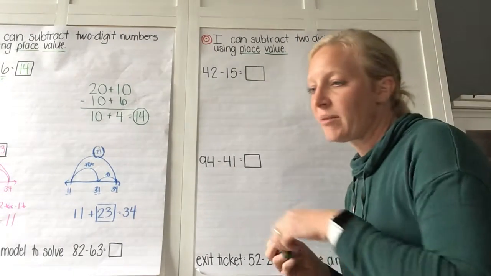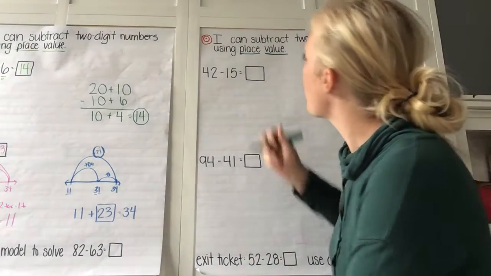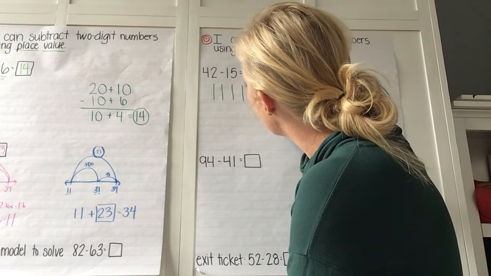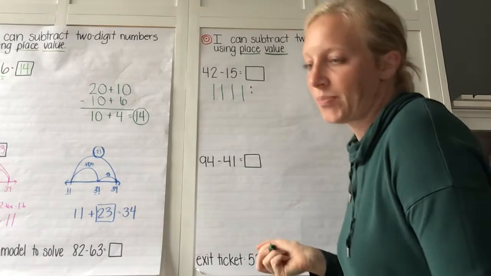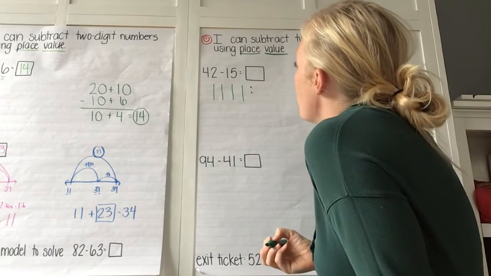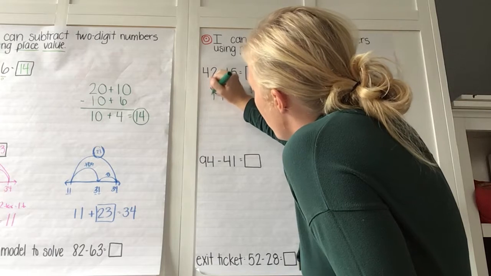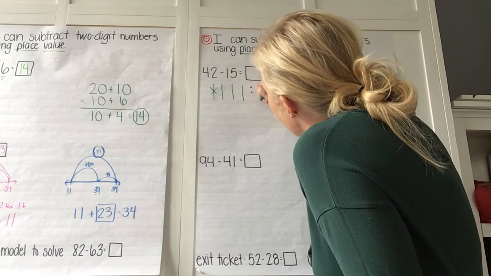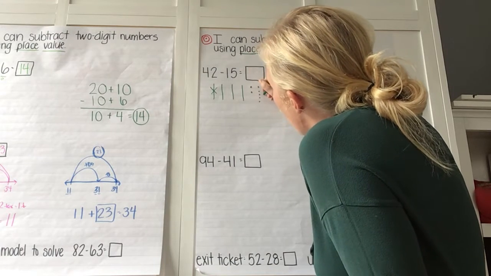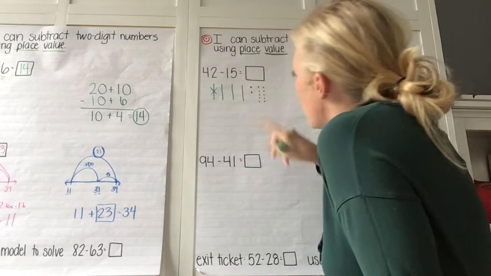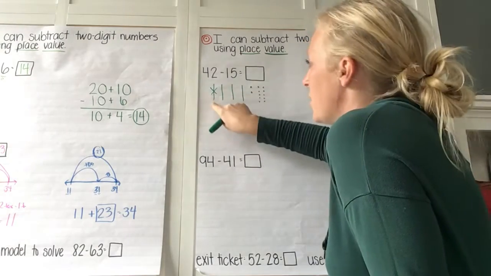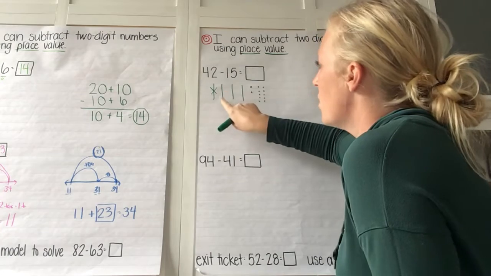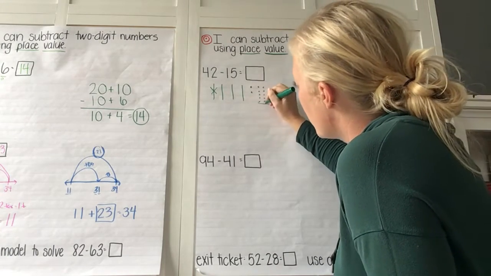All right, talk to me about your 10s and your 1s. Okay, so you drew 42. Okay, and then what did you do? You noticed that you weren't going to have enough ones, so you crossed this one off, okay, and you drew how many ones over here? And why did you draw 10 ones? So those 10 ones, okay, is the same as that 10. So how do you know you still have 42? 10, 20, 30, 40, 41, 42.